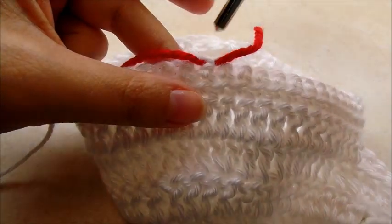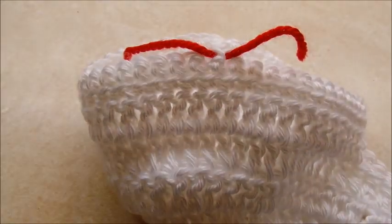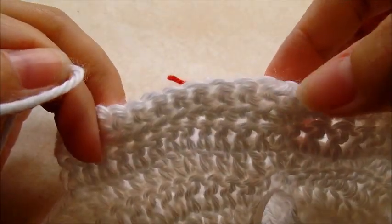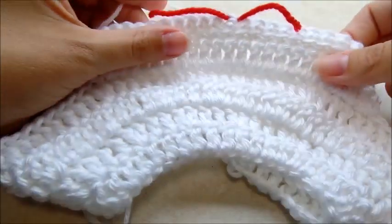Because now we're going to be working in back and forth rows, and this is where our row is going to end and begin. So we're just going to start now. I hope that makes sense. You count over from the back loops, 26 stitches, and we mark the 26th and the 27th.